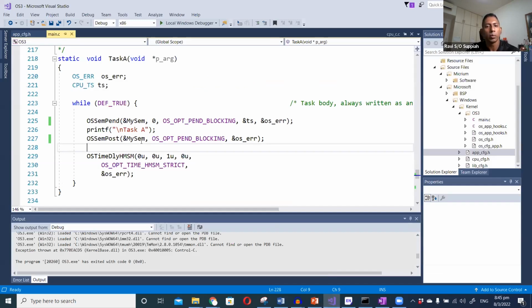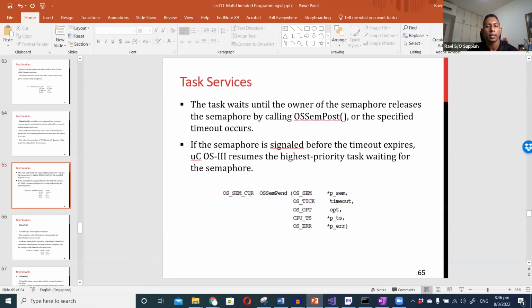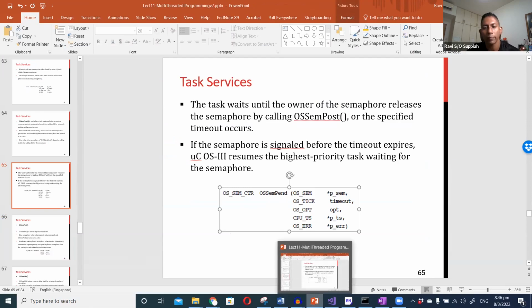We only need to worry about the first parameter for now. In this case, we are taking this semaphore, mySem, and this 0 over here. What is that 0 for? That 0 is basically what we call a timeout. For now, we will treat the timeout as 0. What does that mean?